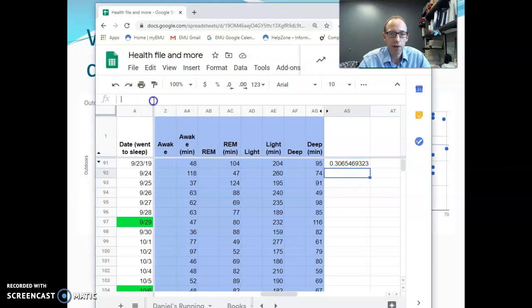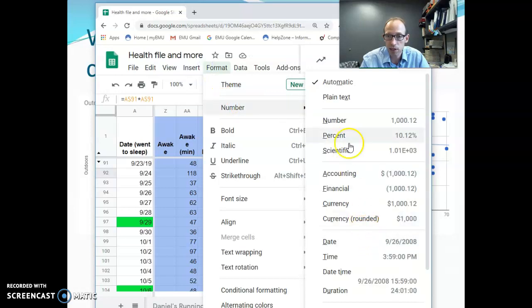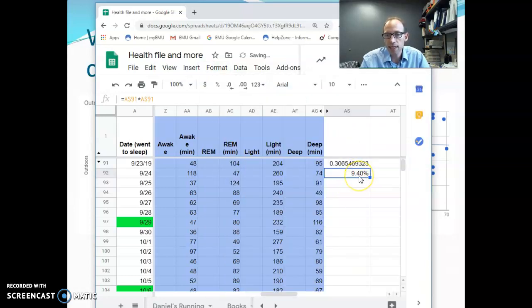So if I have that r value and I want the r squared, I can do equals, take that value, times, and click it again to multiply it by itself. This is my r squared value. And remember, it's okay to turn this into a percent. So maybe I'm actually just going to do it as a percent here. So what that tells me is 9.4% of my variation in deep sleep can be predicted by how much REM sleep I'm getting, and vice versa. 9.4% of the REM sleep that I'm getting can be predicted by how much of the deep sleep I'm getting. So the higher this r squared value is, the better we can predict one if we know the other one.